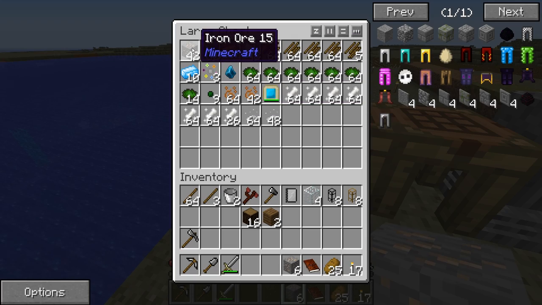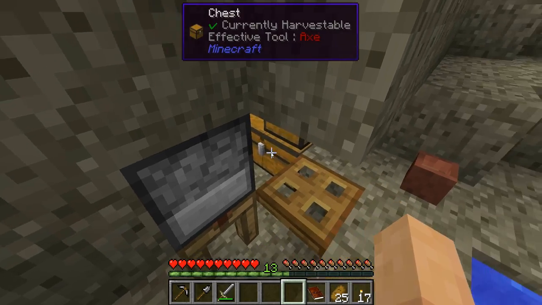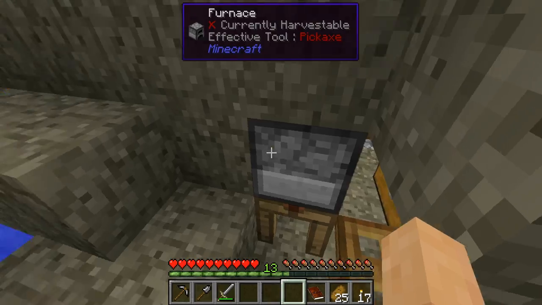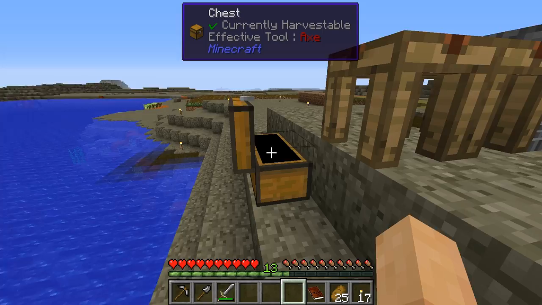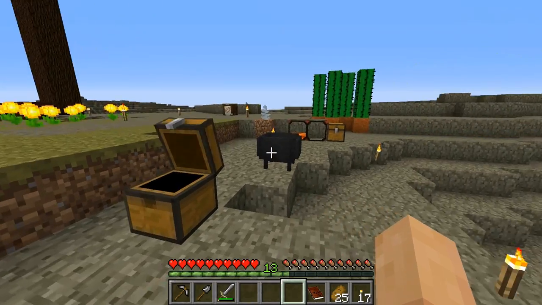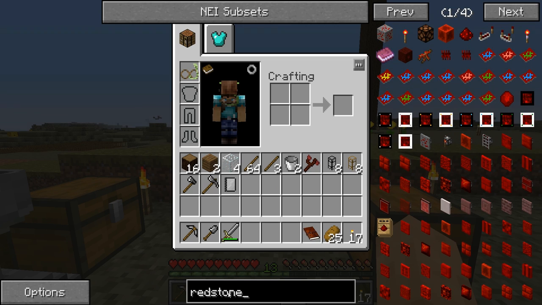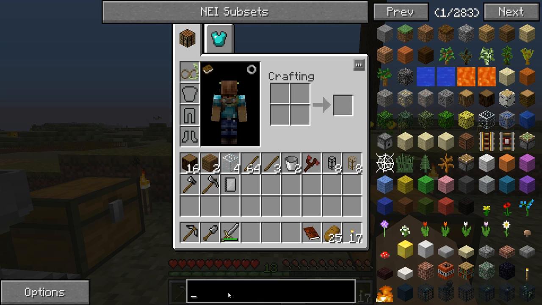So for that, I am going to smelt down some more iron. Not a huge deal there. Pretty straightforward. Good. We'll get that going. You know what? No, we can't. I don't have redstone. Oh no. Is there another way? Did he change the recipe?